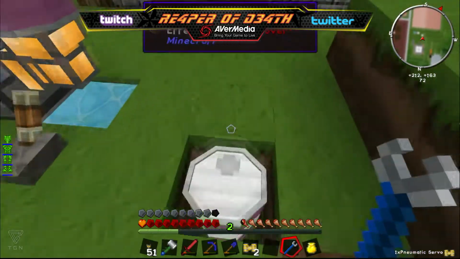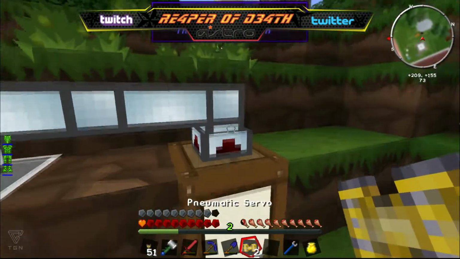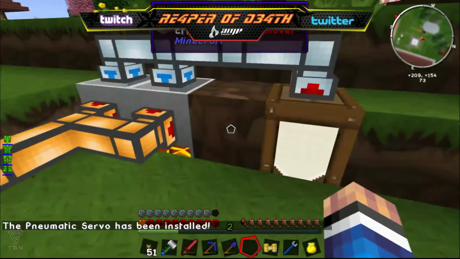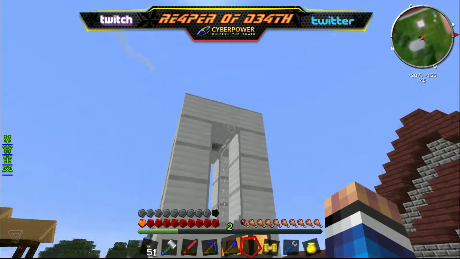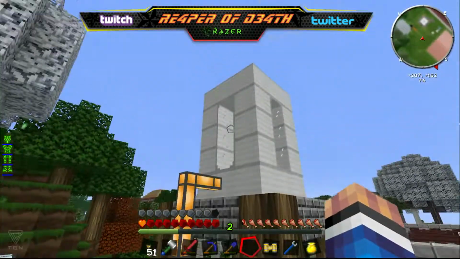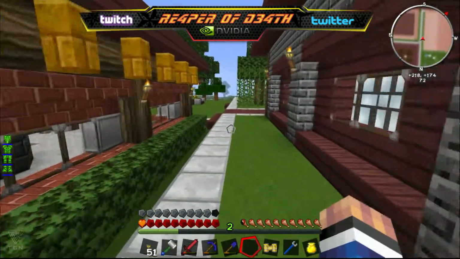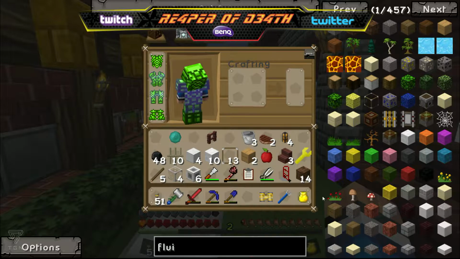Oh, maybe there you go. Hold on. I got two more servos, so we'll just put another one in there. Bam. And then hit it with an open hand. Boom. There. Okay, so that should feed our lava up to there, but this pipe has got to go all the way to the top, unfortunately. And we only have four, which is not going to be enough. 1, 2, 3, 4. It'll get us to the top, but we're going to need two more. So we're going to have to make some more of this conduit here. What is this called? Fluid duct in this one. Let's look up fluid duct.